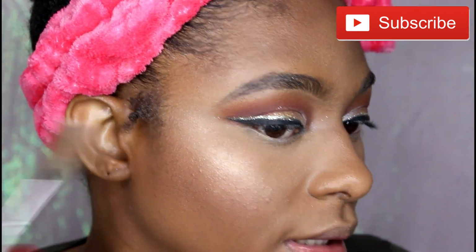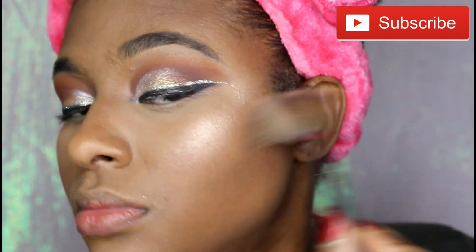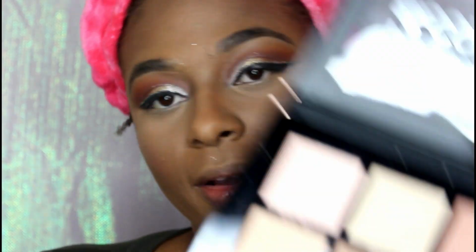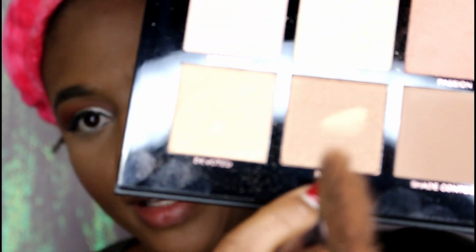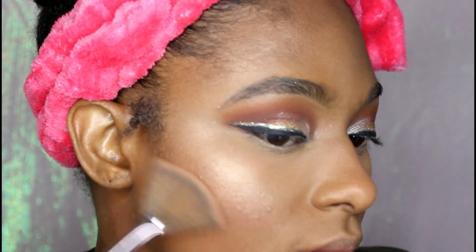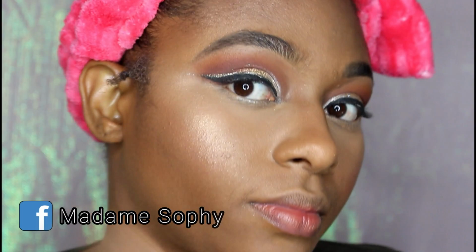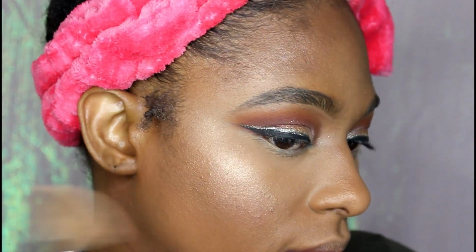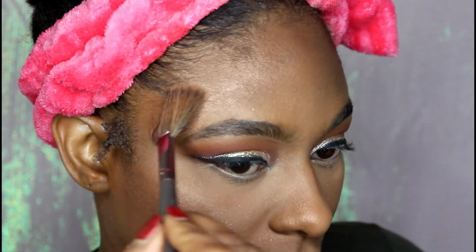The color Passion up here. And I'm gonna go ahead and use this color. This is called Baked. I'm gonna use this color more towards the contour part of my face because it's more on a bronzy side. So I'm gonna use that just below the contour area. I'm also going to use that color on top of my bronzer.